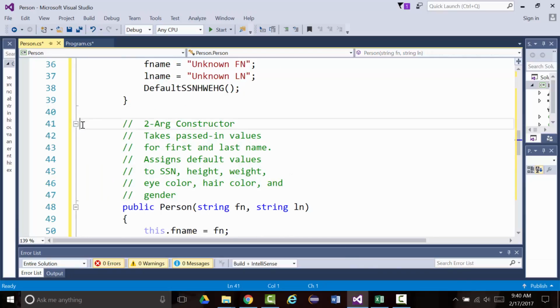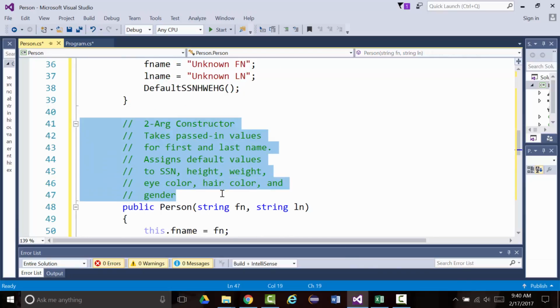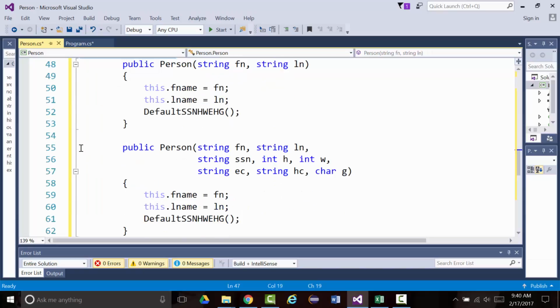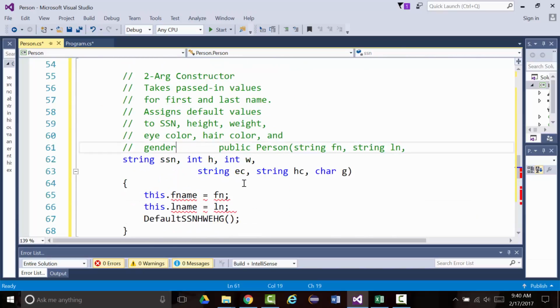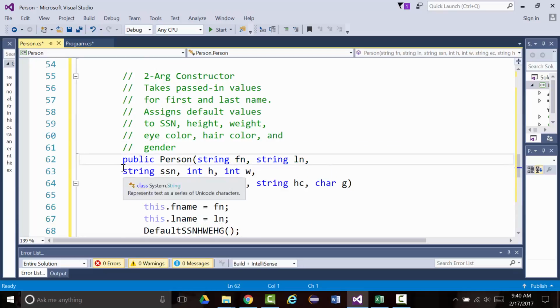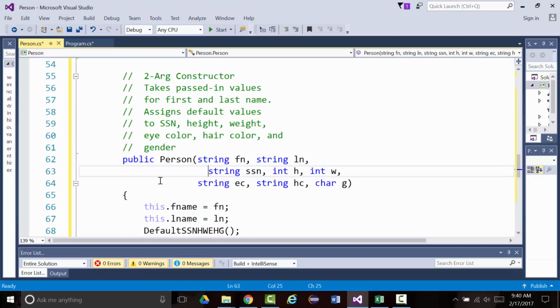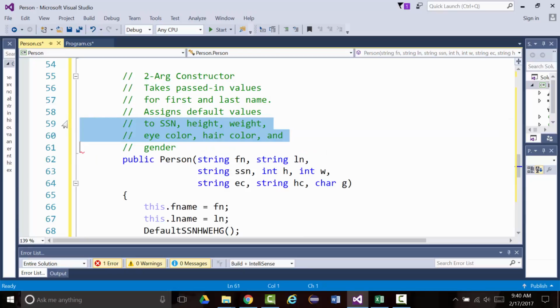And I'm going to grab this. And we're passing in what now? We're passing in everything. So we have 1, 2, 3, 4, 5, 6, 7, 8. So this is an 8 argument constructor.